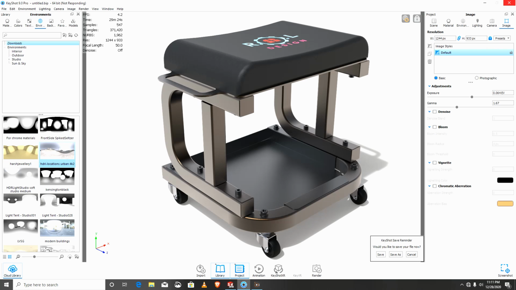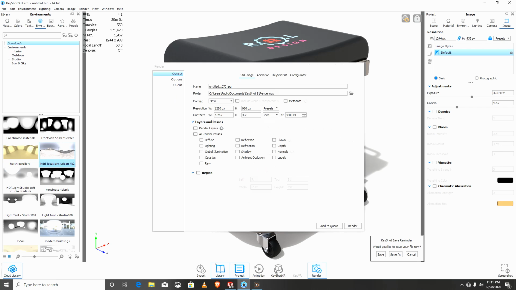Still loading. So I take the screenshot, which is already done, or I can go to the rendering. So as you can see, our screenshot is taken. Okay, we can go ahead with the rendering.